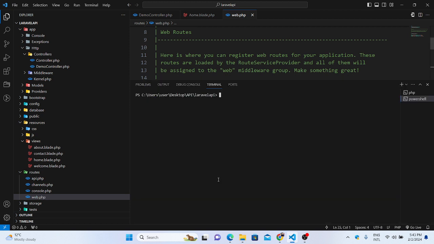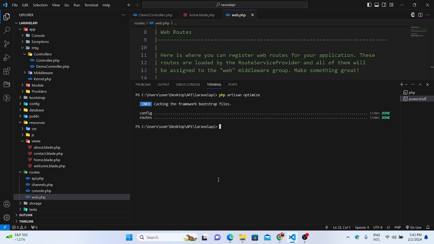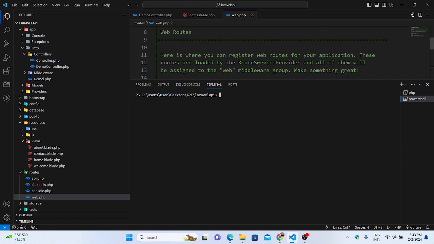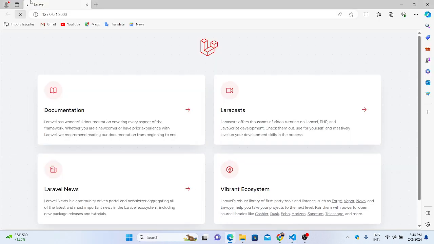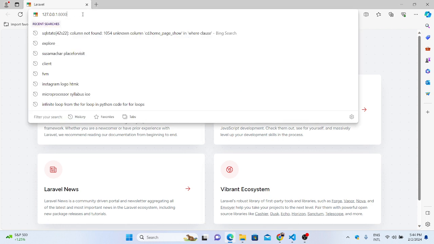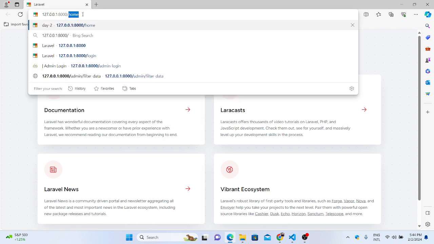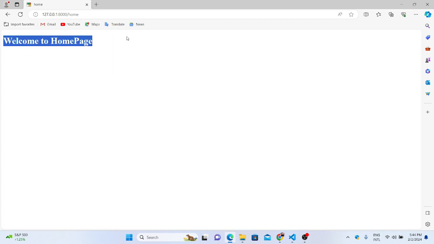Now I'm going to optimize this to remove some cache. Okay, so let's go to our output section, the view section. I can see the default output here, but if I just write home, then this gives me the home page.